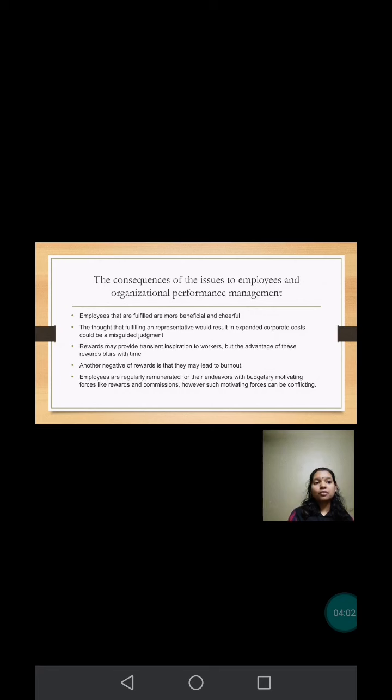First would be employees that are satisfied are more productive and cheerful, and those attitudes spread, resulting in a much better, stronger, and improved overall environment. One of the most significant aspects of a successful firm is its culture. Engagement, satisfaction, drive, and collaboration are all cultivated through incentives and recognition. This results in a really great working environment.